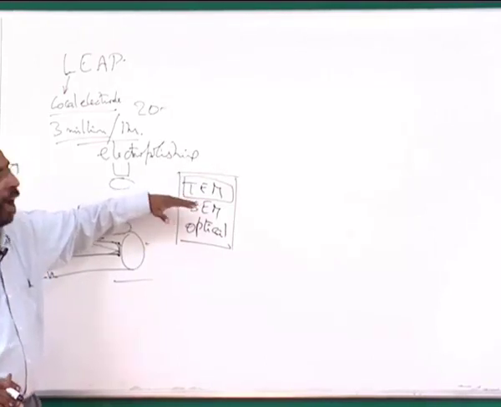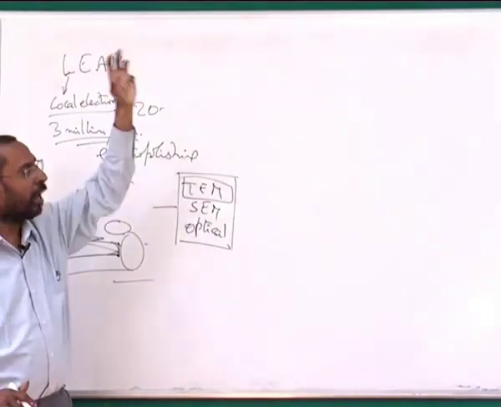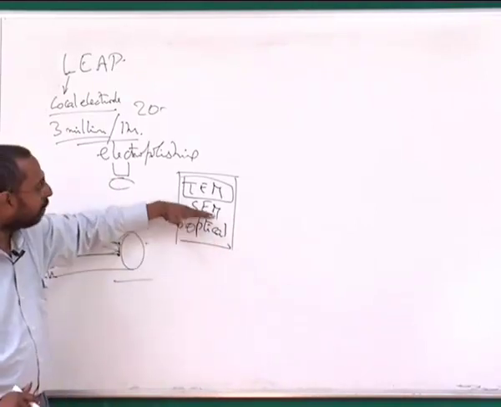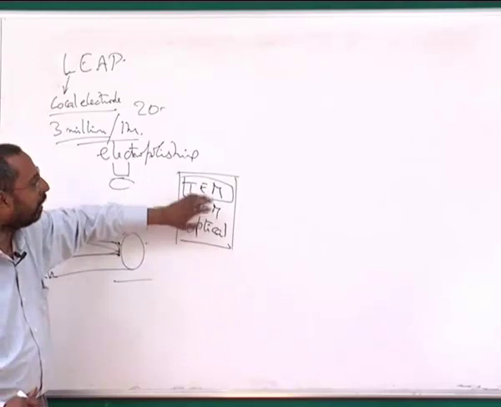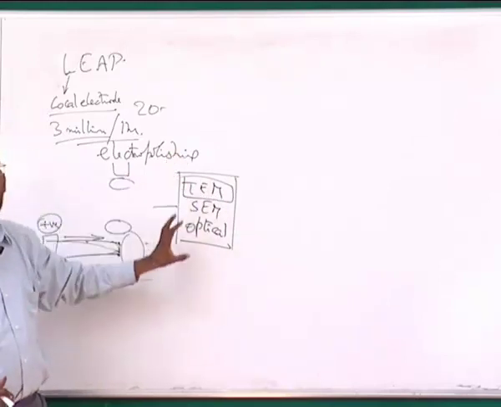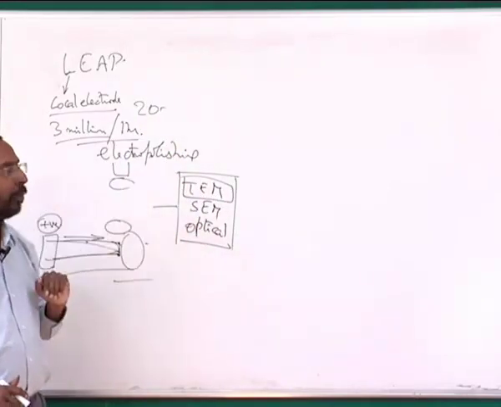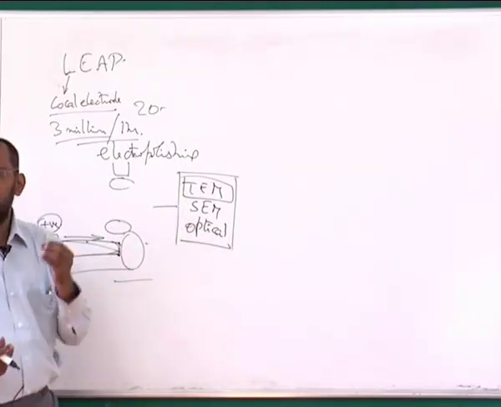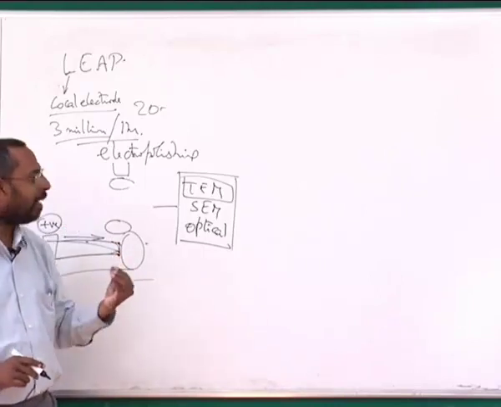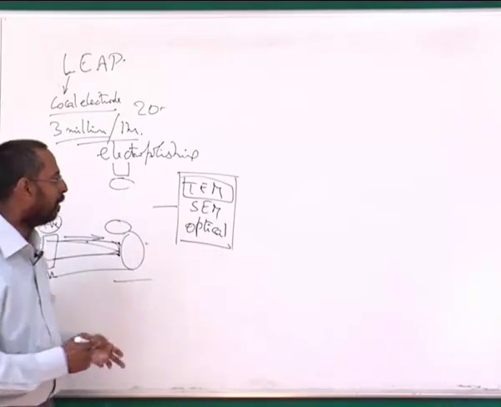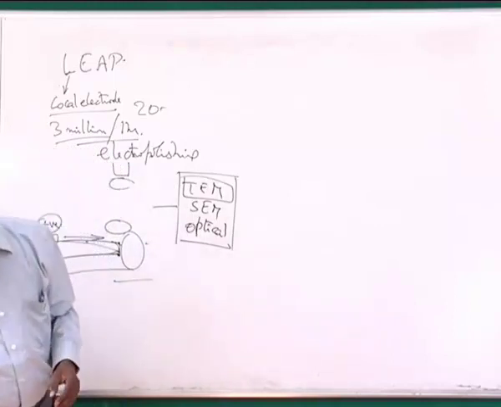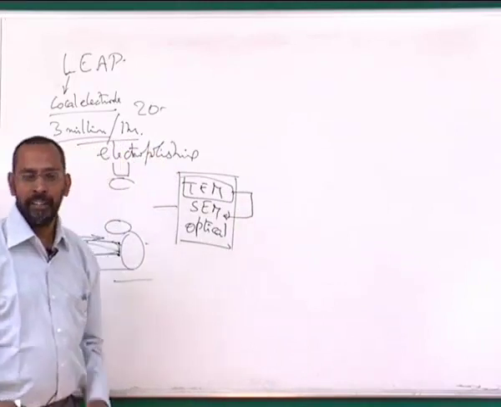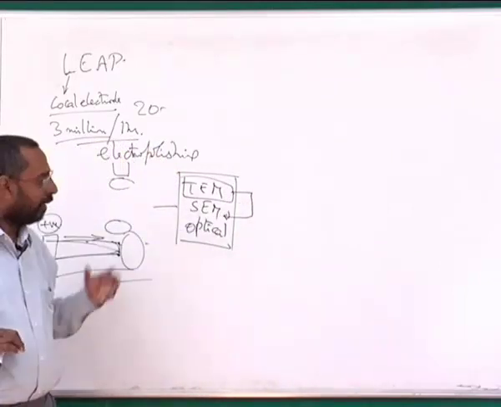As you go to higher and higher resolution microscopes, you are actually seeing smaller and smaller regions. When compared to an optical microscope, you go to a SEM or you go to a TEM, your area of view keeps on decreasing as you go from one to the other. So as your area of view is decreasing, you are actually seeing a smaller region and imagining that that is representing the whole sample. So this limitation is always there, and that's the reason why many people prefer a SEM rather than a TEM, because in SEM I can see a large region. So that is one of the things.